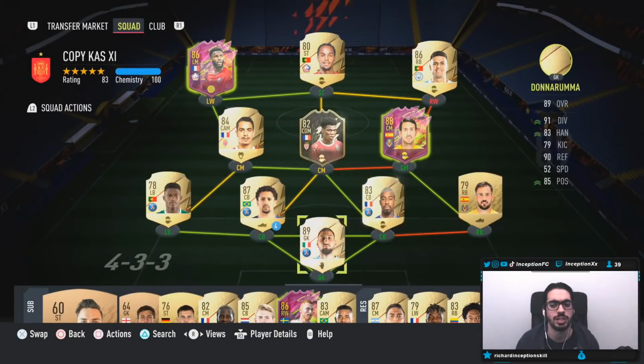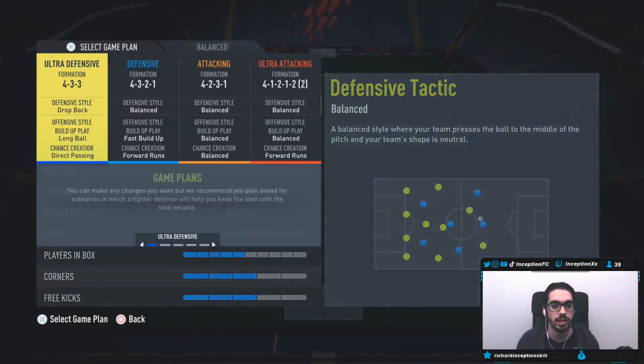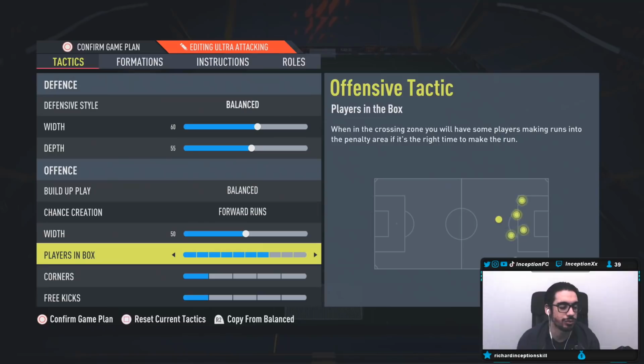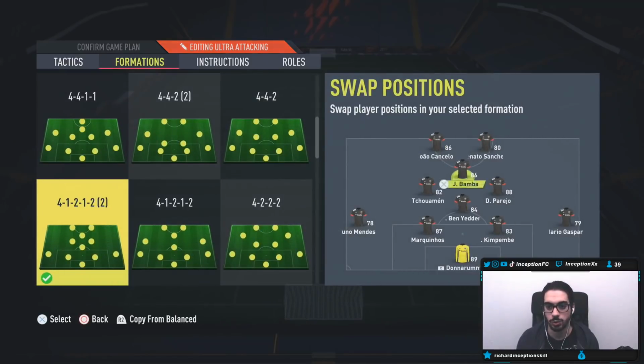Don't worry too much about how the team is lined up. We're literally like this just to kind of test some things out, right? So we are going to be playing with the 4-1-2-1-2. We'll do forward runs just to kind of force some attacking AI out of the player, and we'll see what he's like defensively coming back. We'll play him in that right center mid position. I'm just going to go ahead and switch some guys over here.